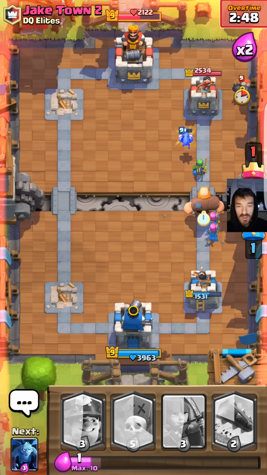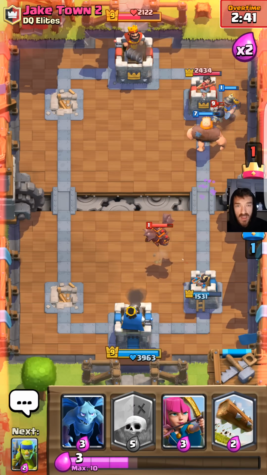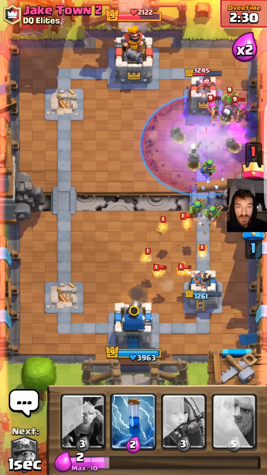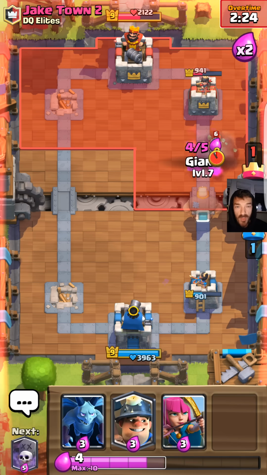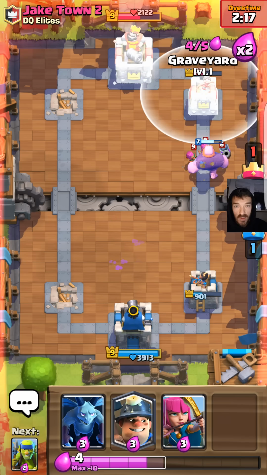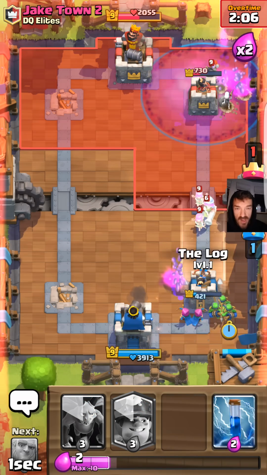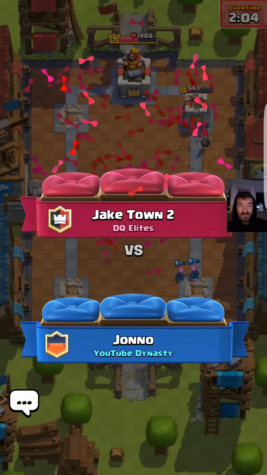Now all I need is 1 tower, so this is where I'm going to just push through, see if I can push faster than he can push, and I'm going to try to use the graveyard spell to my advantage, because I should be able to push faster than he can with these cards. So now I'm going to go giant push again. And go graveyard push again. See if I can get through. Now he's trying to cycle the hog. Wow, he got me. Well played. That's a well played.